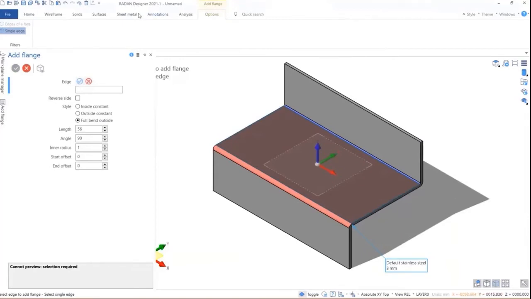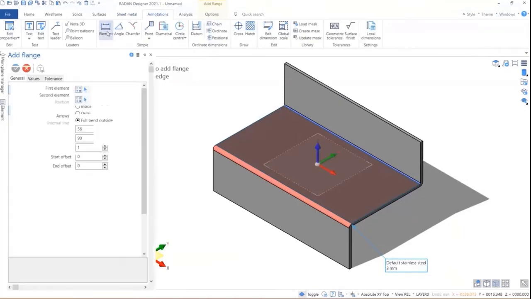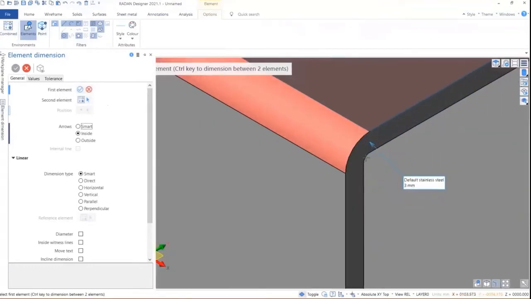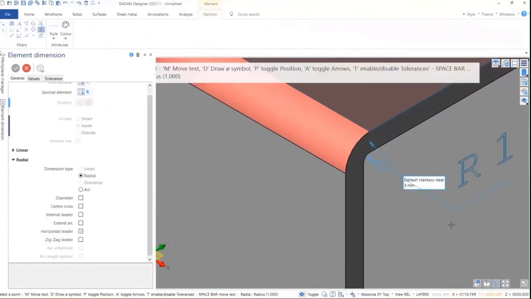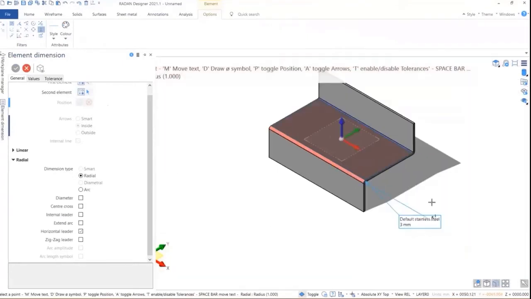So if I go to my annotations and select element, I'm going to put a dimension down here like so. So you can see there that that's a 1 mil internal bend radius.